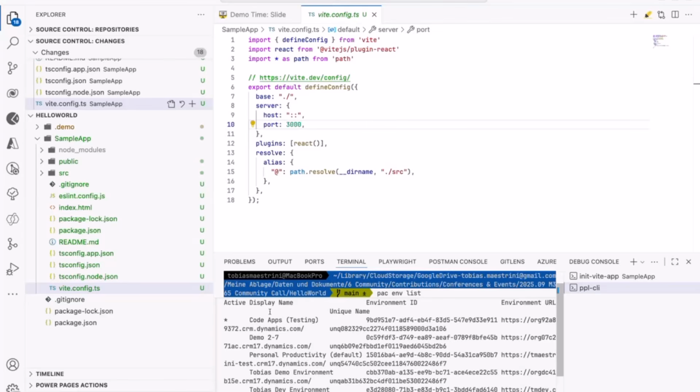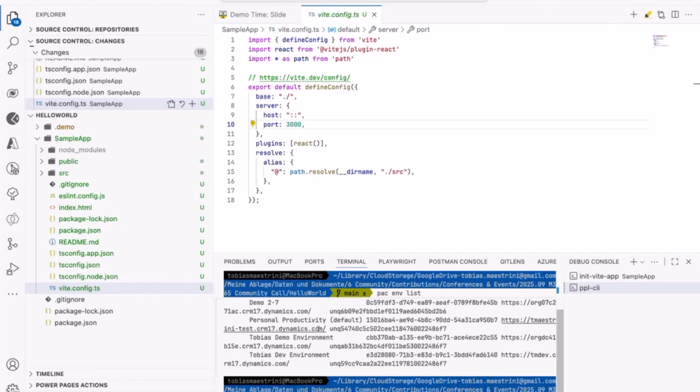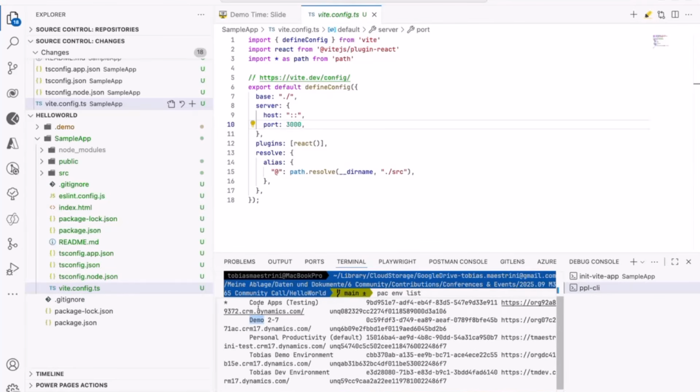I was showing you before the code apps testing environment, which I built on purpose for this demo for building Power Apps code apps, and by using the pack env list CLI command, which comes with this Power Platform toolbox for Visual Studio Code, I would be able to connect to this code apps environment.